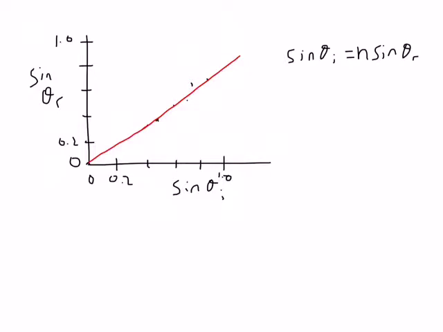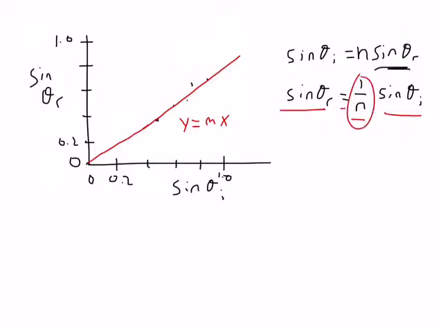And so if we want this to look like, this red line is clearly a linear thing with a y-intercept of 0. So this is the equation y equals mx. So let's rearrange our Snell's law to look like that. Well, this is on the y-axis, so I better get it by itself. That's y equals. And to do that, we have to divide both sides by n. So 1 over n sine theta i. Okay, and this works, right? y equals mx.